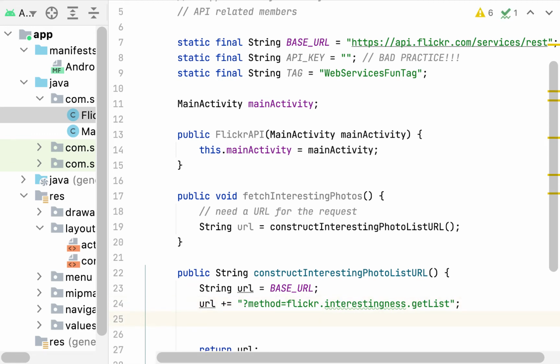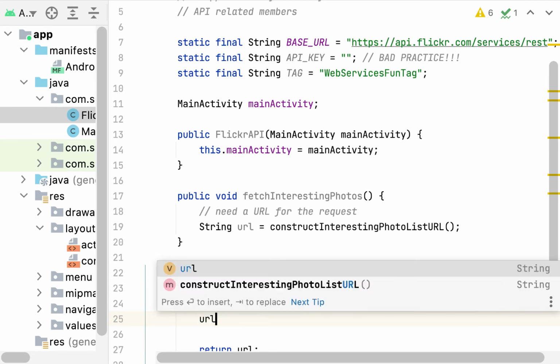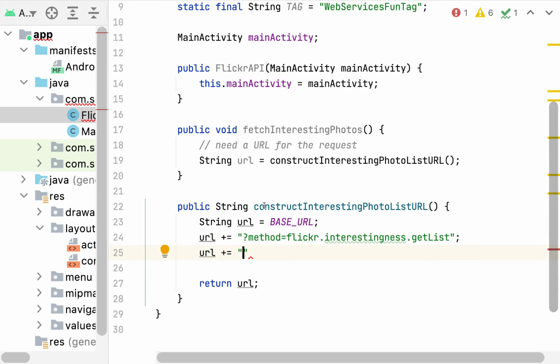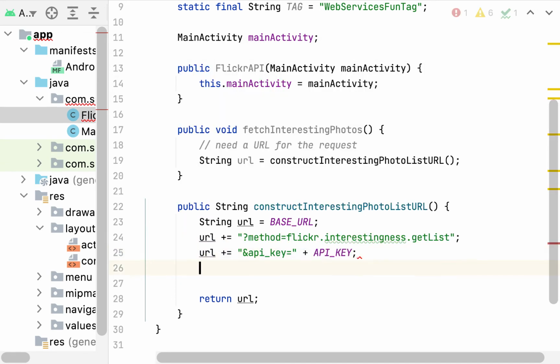If we have more than one key value pair in our query string, then the key value pairs are separated by ampersands. So next we're going to add our API key, which I still need to add mine up here. I'm waiting till we scroll a little bit further down like here so that it'll be off screen. It's not good practice to share your API key in a YouTube video like this, so I'm not going to do that. So URL, string concatenate with ampersand to separate this key value pair from the previous one. API_key, this key here, this name must match exactly the documentation. We'll add our API key.